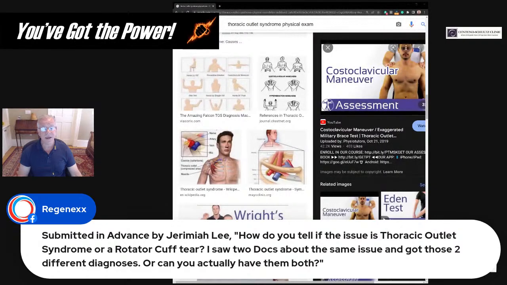And they're 2 different things, right? A rotator cuff physical exam would be something like this, where you have what's called an empty can test. So you point the thumb down like that, and you go about 30 degrees forward, and that hurts a lot. That's for instance, a rotator cuff test. But if I put pressure here on the scalenes and your arms go numb, that's a thoracic outlet test. So the tests are very different, and there should be a good way to differentiate between them or to see if you have both.